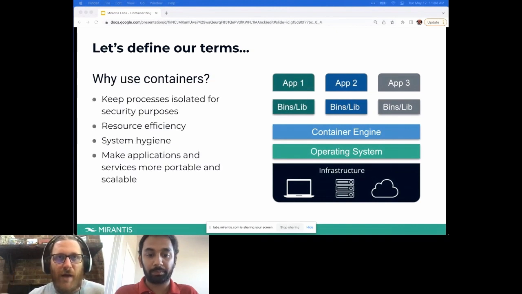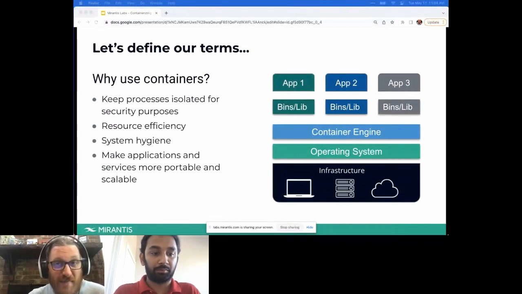So why would we bother to isolate our processes? You may wish to keep processes separate for the sake of security, so that one program can't access data from another. You may need to be certain that a process doesn't have access to root privileges and system calls. Or it may be a simple matter of resource efficiency and system hygiene. For example, on a given machine, you may have one process that relies on Python 2.7 and another that calls for 3.1. Once such competing dependency requirements start to compound, that can be a real headache. So process isolation goes a long way toward preventing or resolving those problems.